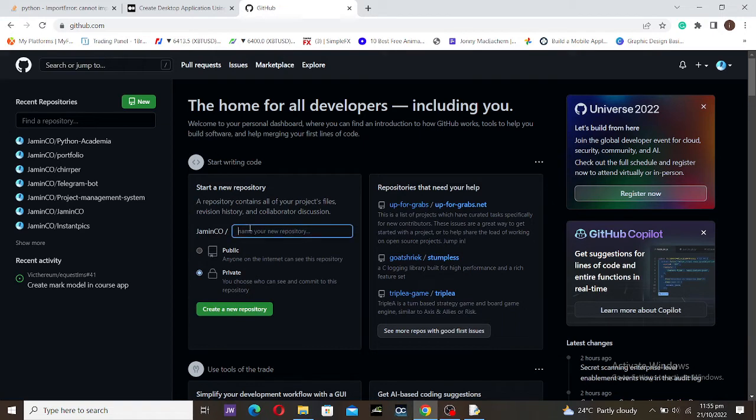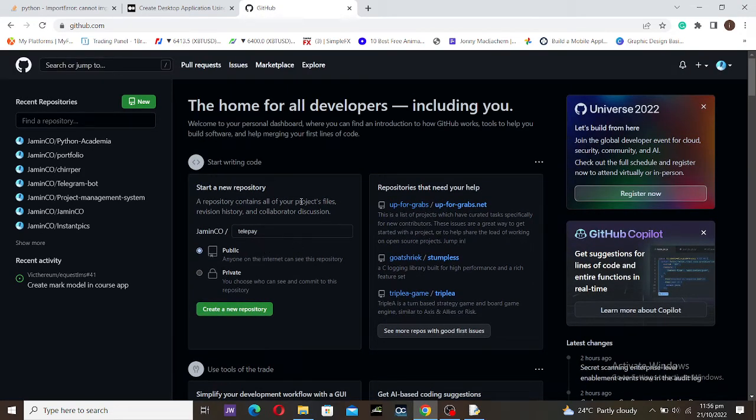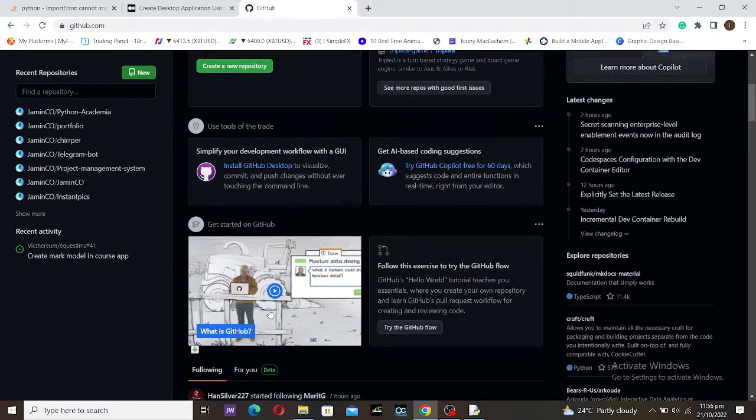Let's say we have a project, and that project is for a company called Telepay, a payment company, and let's say you need the software to be open source, open to everybody, public, so anybody on the internet can see it. Let's say it's not a real big project, it's just a public project for your portfolio. Employers can see it, you just send them the link. Okay, so you click Telepay, you click create new repository.